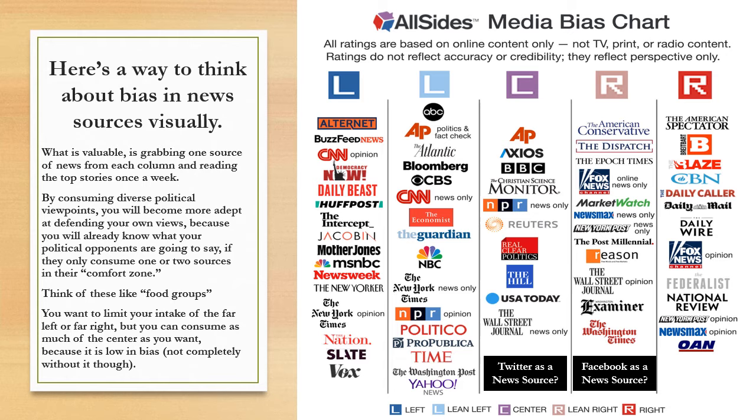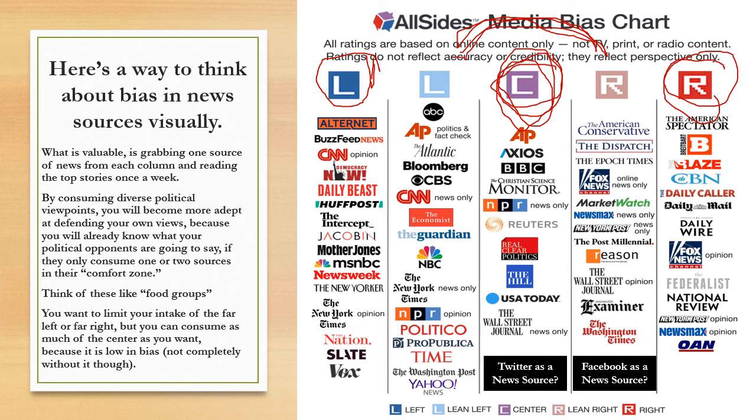So, to kind of break it down, all of the ones in the first column are left-leaning or liberal. All the ones in the last column are right-leaning or conservative. All the ones in the center column are pure news and tend to be a little bit boring, because there's no flavoring added, there's no team added to it, and all the ones in these columns to the side lean left or right. So these lean left and these lean right.